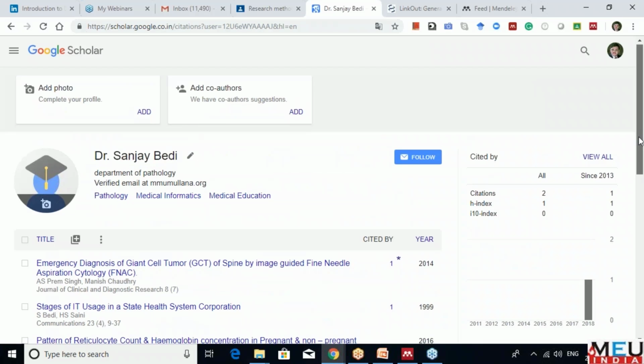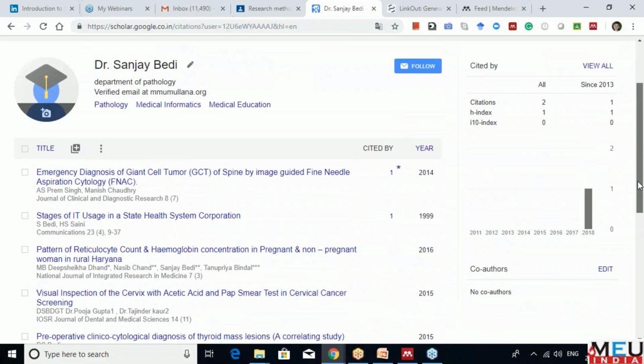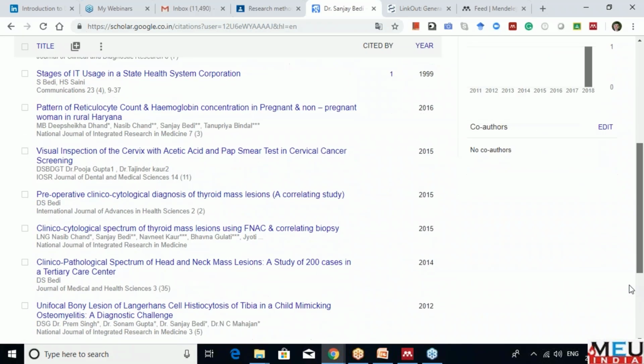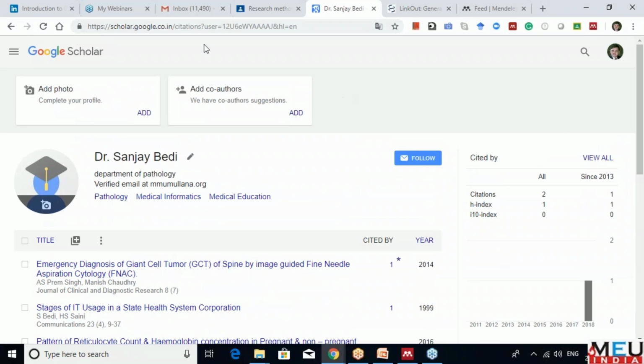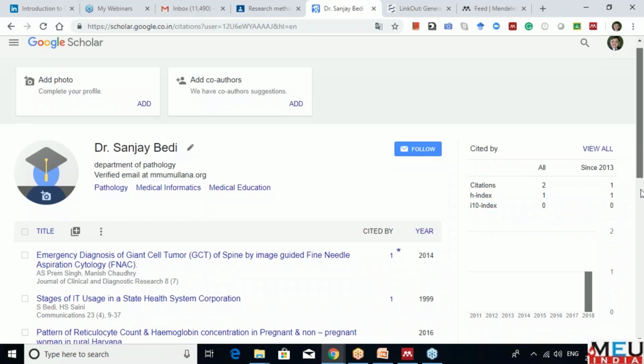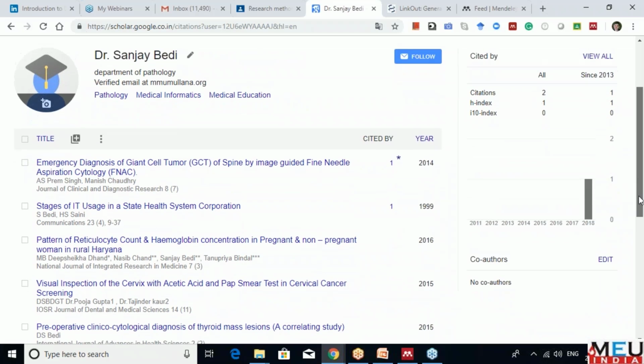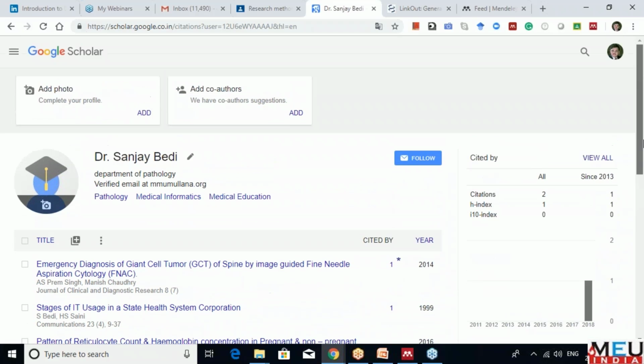You can add the publications of your whole department or your whole college or your whole university, and then add multiple people, and thus you can create an H index.